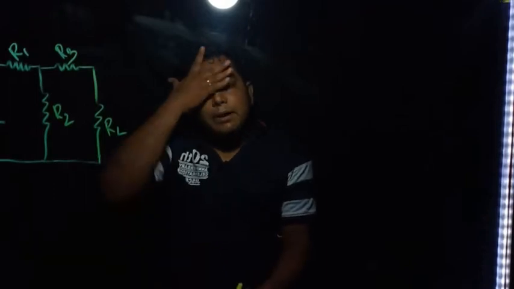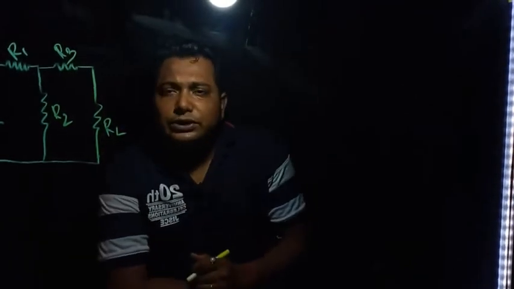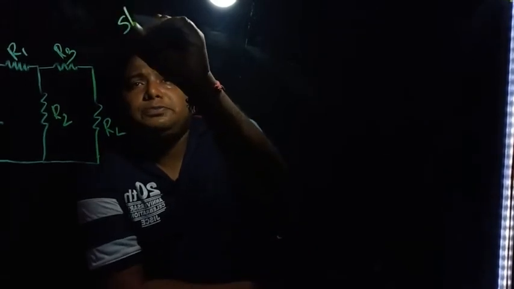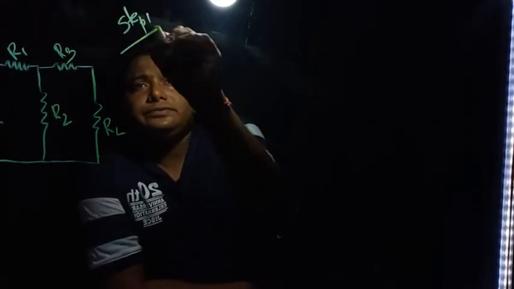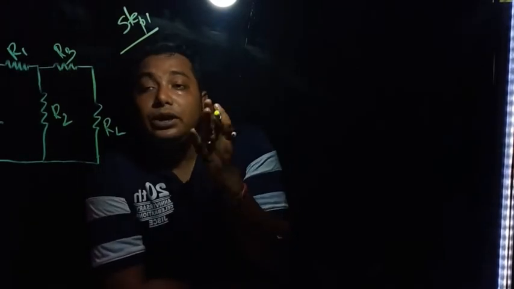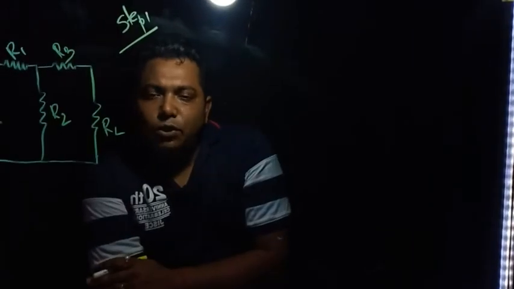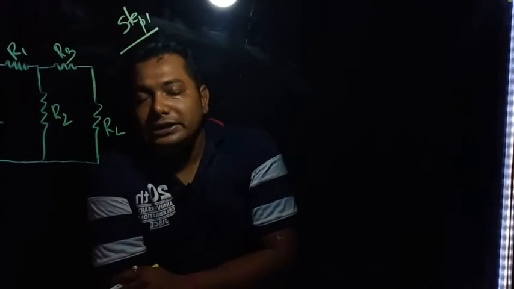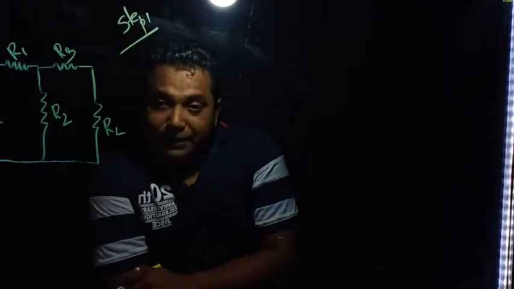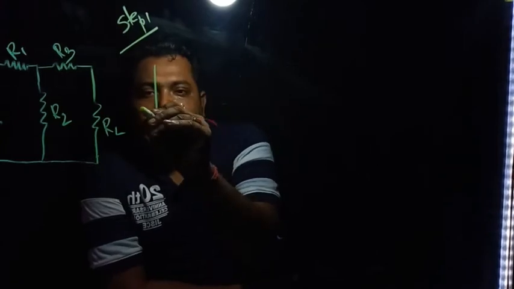That is the purpose in the initial case. So now we are going to do that. So step 1, as per the rule, what is step 1? In step 1, we are going to remove the load resistance and make the terminal open, and we will find out what is the open terminal voltage appearing across the open terminal. So first we are drawing the diagram.